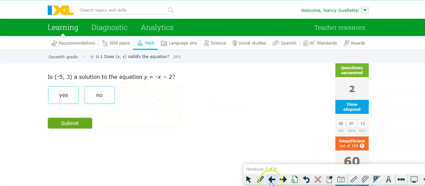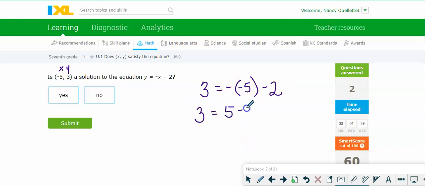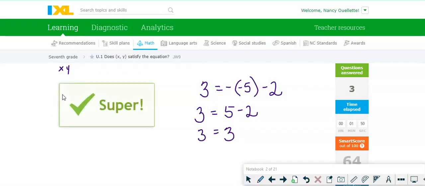Okay, this is a good one. The reason is they've got a negative X here, or an opposite of X. So if this one is X and this one is Y, I'm going to plug in 3 for Y. And this says the opposite of X. So the opposite of negative 5 is what I'll plug in here. And then minus 2. All right, now, just bring down your 3. The opposite of negative 5 is 5. So 5 minus 2, that is 3. 3 equals 3, so my answer here would be yes. So be careful if you have a negative before either one of those variables.